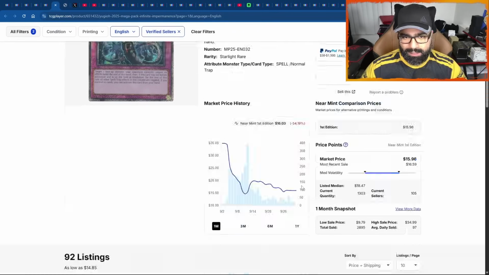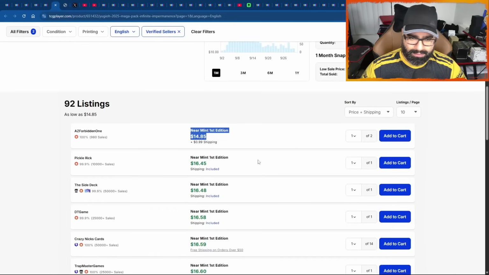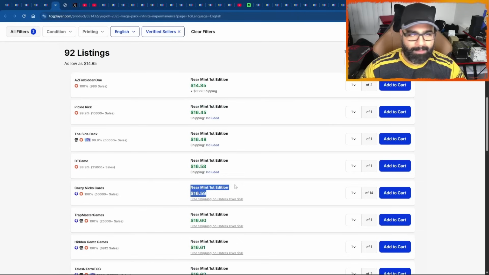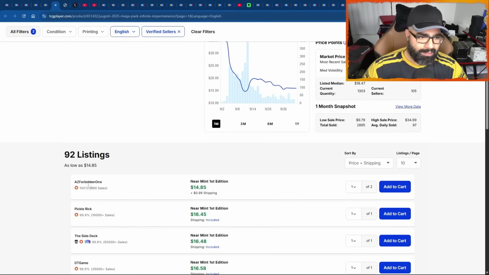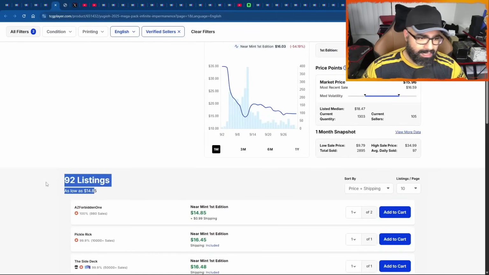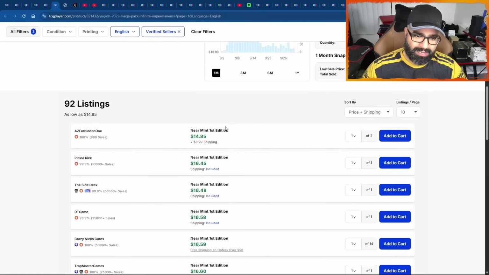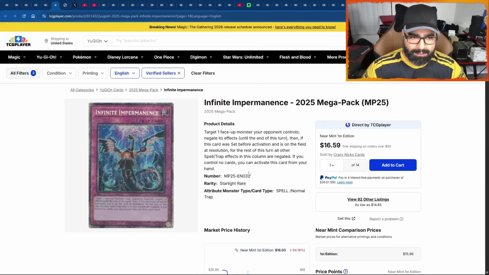If you want Infinite Impermanence, there's no excuse for you to not come in here at around 16, basically $50 a play set plus tax. In person, you can get these for 50s. 92 listings, which is kind of high, honestly. But the card is readily available around 16 bucks and some change, basically a 50 piece wings. So if you need this card, it is not bad.